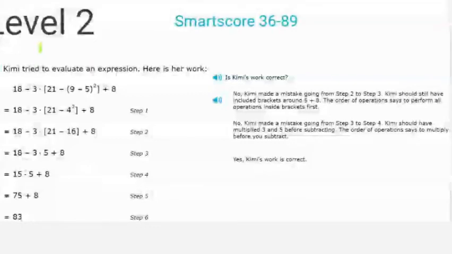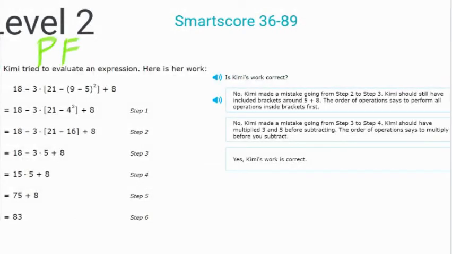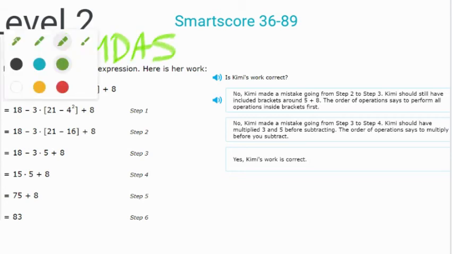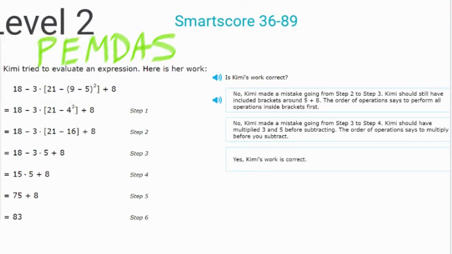Kimi. So let's take a look at Kimi's work. So now we've got grouping symbols at level 2, you can see. So they were early on, Kimi should be working on stuff inside the parentheses. Let's just make sure that happened. So I see this is the innermost, 9 minus 5, and that becomes 4. It looks like Kimi did that good. Everything else stayed the same. So step 1 looks good to me.